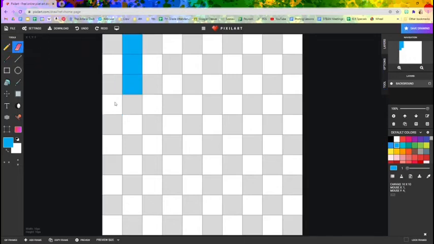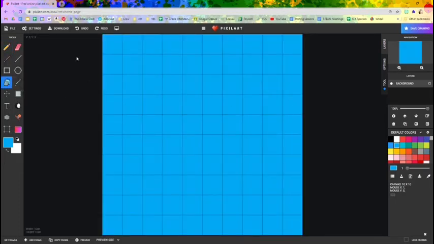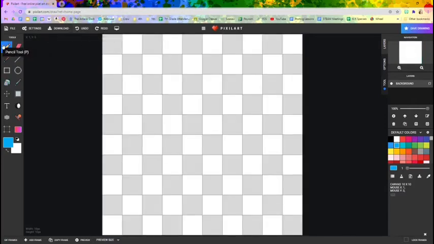And let's erase those. You will need to use the pencil, because if you just use the paint bucket, it does the whole thing. So I'm going to hit undo. So you use pencil, and you've got these colors over here, and there's more colors down here as you would like. If you really want to be crazy, you can do a dark blue, a medium blue, a light blue, and a really light blue. That's up to you. That might be a little complicated.